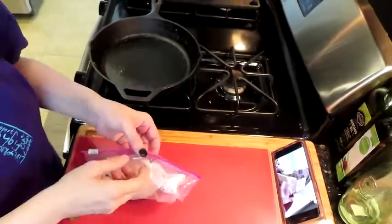Jicama hash. Okay guys, we have our jicama here.